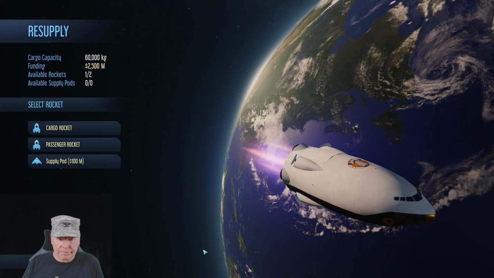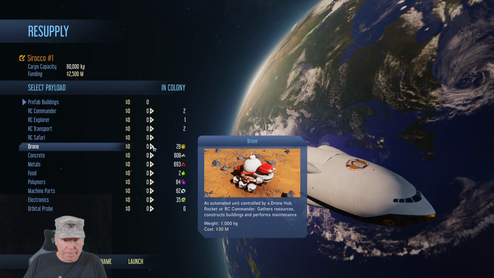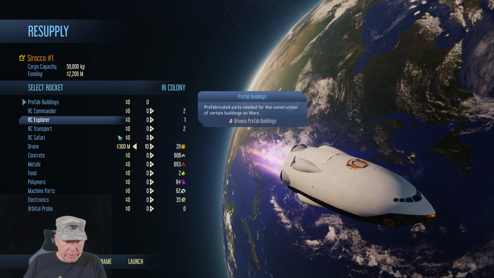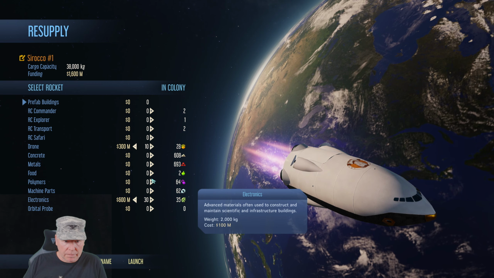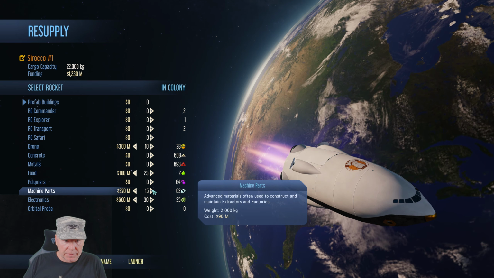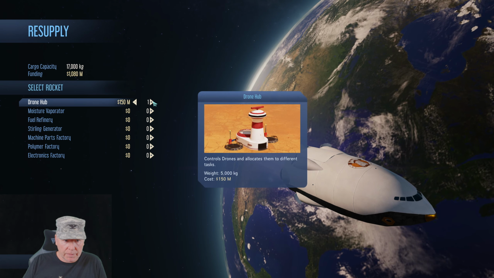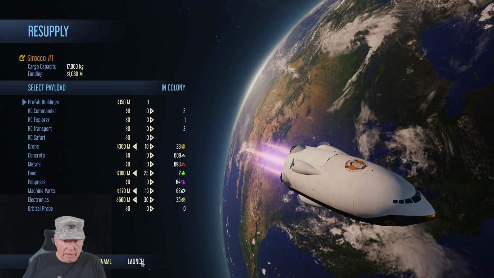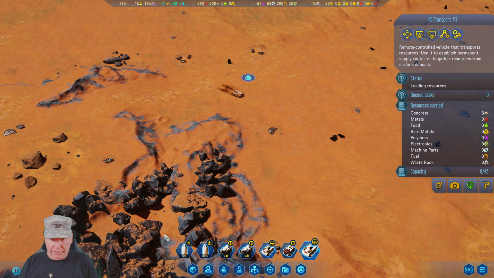All right, so we are going to bring a cargo rocket. It's going to have, let's say, about 12 of these. We'll take 10. 300 million. Then we're going to need some electronics. We lost food. Get a little bit more food. More machine parts, and a drone hub. Back. And launch, will keep 1 billion.